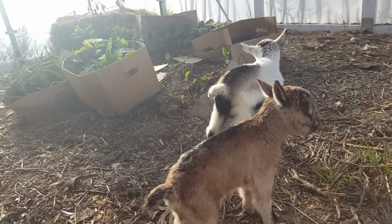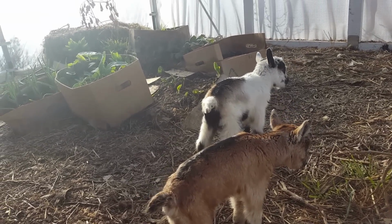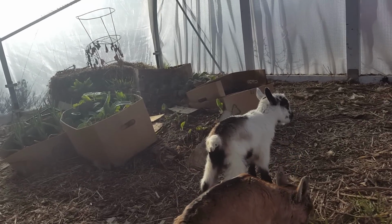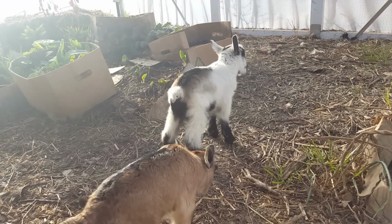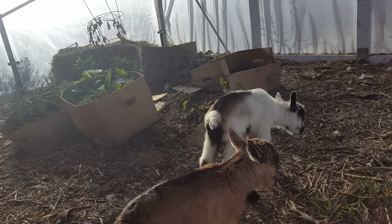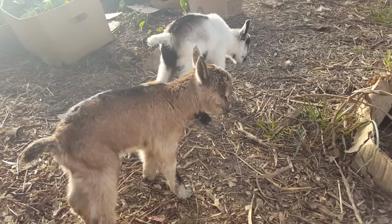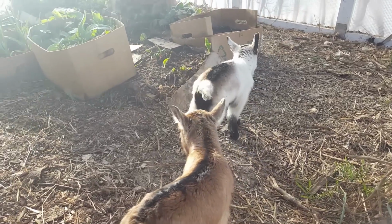Usually by this time you'd have little bouncy babies, and so you can see they're just a little lethargic. They're not taking the bottle quite as well as I'd like them to. Their eyes are a little bit staring instead of bright. So the girls played with and loved on and rubbed on the babies all night. At the beginning of the night, I tried to feed them every 20 minutes, just a little bit, but they were getting too sleepy in the heat in the kitchen to be able to do that. And so I just transitioned to on demand. When they woke up and they asked to be fed, that's when I fed them.